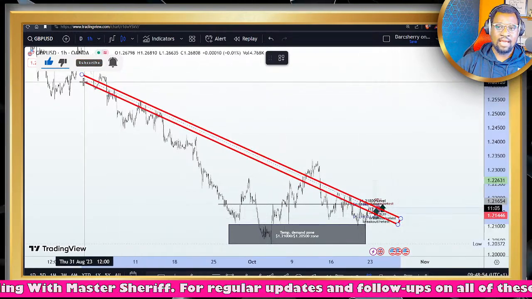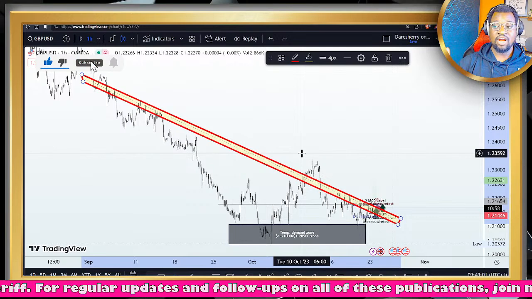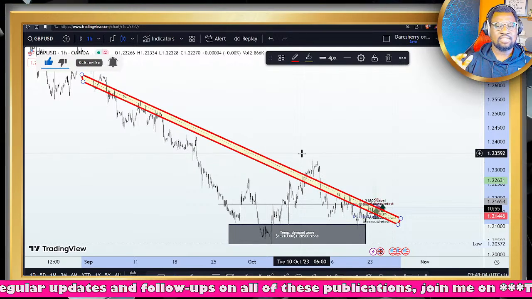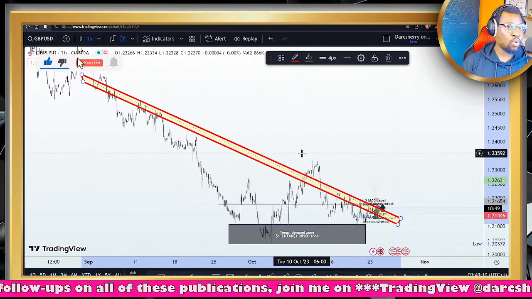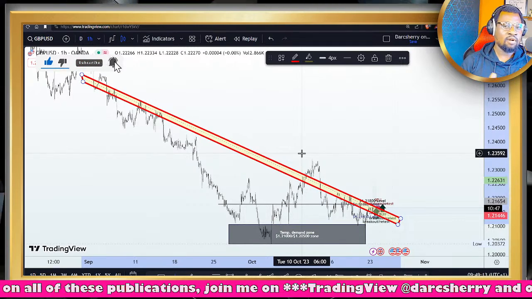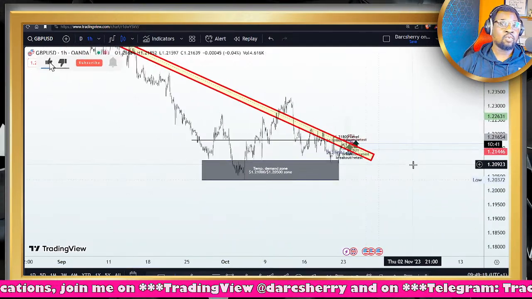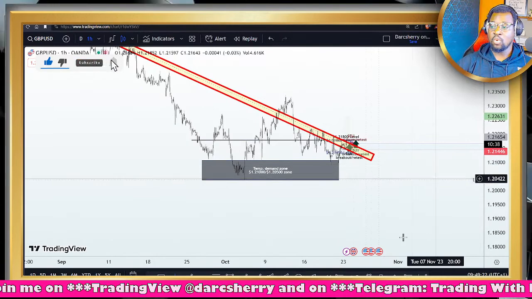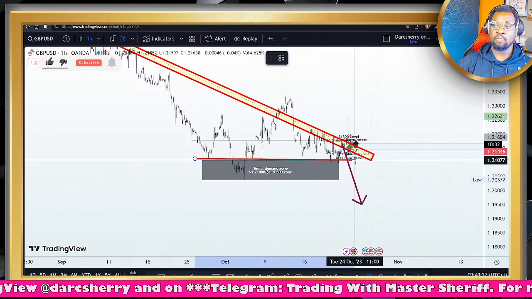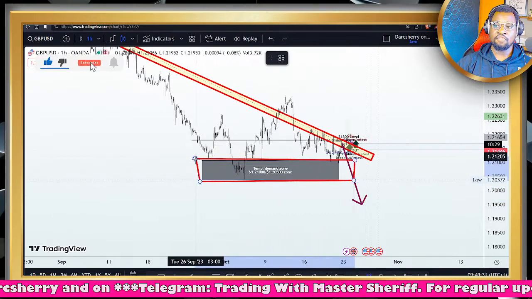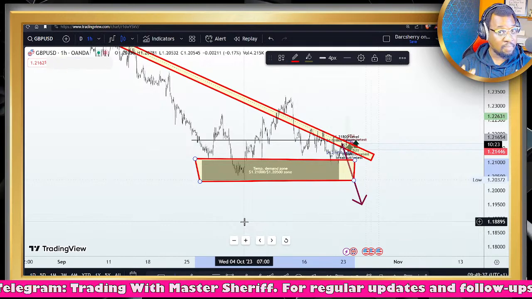So we have this trend line here, which is going to be serving as a major guide in determining if price will be going to the downside. Now, if you notice this, despite the lower highs in this market, you'll see that price is yet to find a lower low, which is a clog in the wheel for sellers at this point in time. So if we are going to feel comfortable selling the GBPUSD from a long-term perspective, we would like to see price drop and take out all the buy positions within the 1.21 area and the 1.20500 level to give us a sign that sellers are gradually gaining the momentum back.